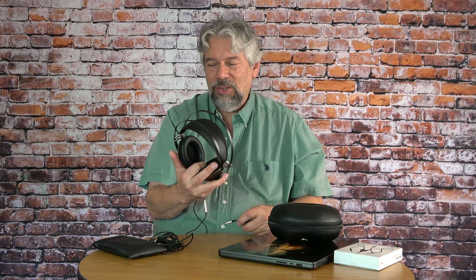So now I have the same audio experience, but I have a much shorter cable, much more appropriate for a computer or a phone or a device that you're right next to. If we still had iPods, I would say it would be great for an iPod. Oh, specs-wise, we got to 32 ohm impedance for this, but it also has 103 decibels of sensitivity, which means it's very responsive to volume, and they can get crazy loud. Please do not maximize these because you will be hurting your hearing. They're that loud. In terms of weight, they are 9.2 ounces or 260 grams.